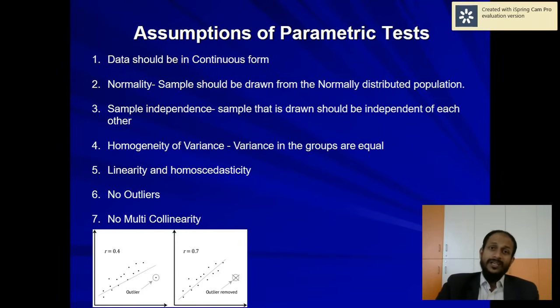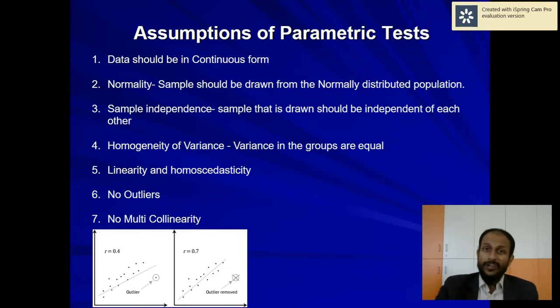And the last one is that there should not be multicollinearity. What does multicollinearity mean? The independent variables should be correlated with each other, but they should not have a very high correlation. Very high correlation is always dangerous, and when it comes to a test like Cronbach's alpha, above 0.7 is good, but if it is going above 0.95, then there is doubt that my data is having a multicollinearity problem.